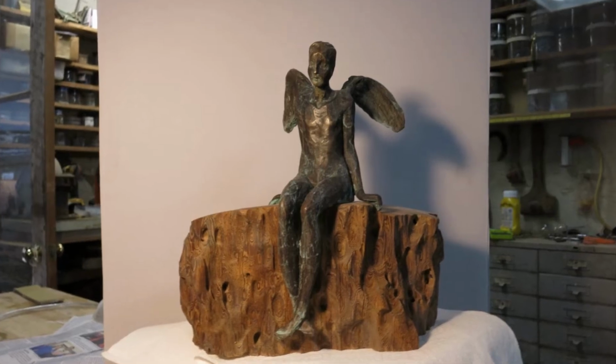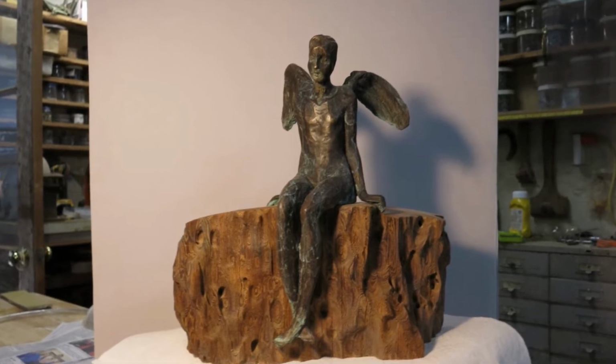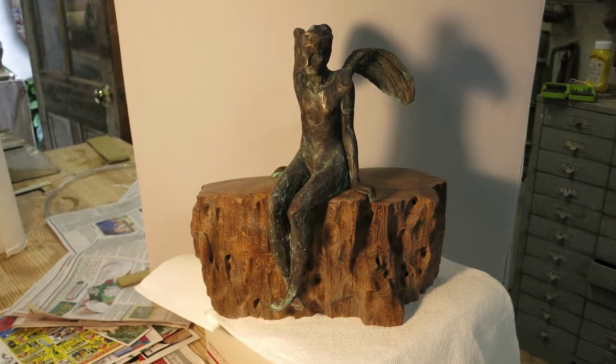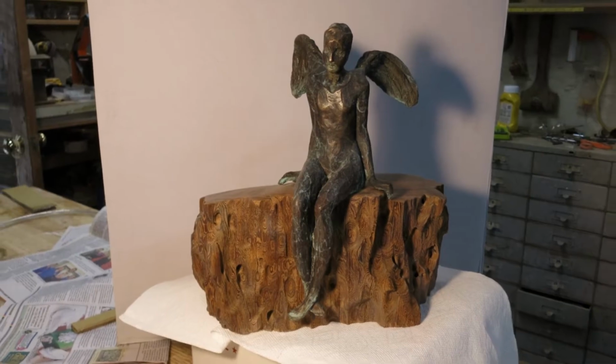Again, in the first video, I referred to this as a little angel, and I have been told she is a fairy, and she's finished and patinaed and mounted on a really pretty piece of cypress.